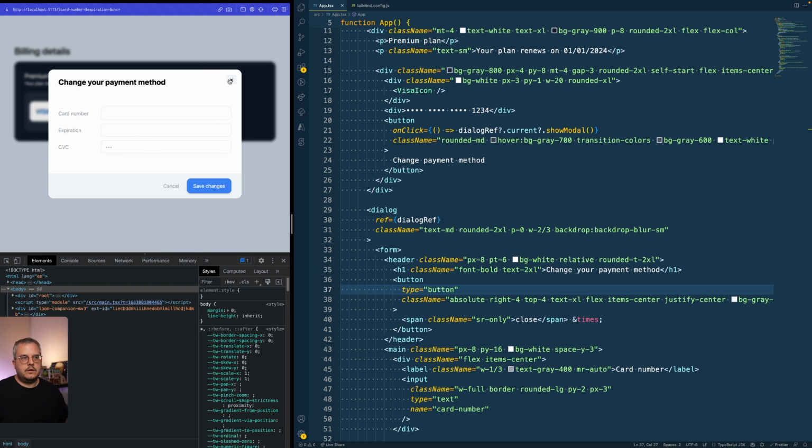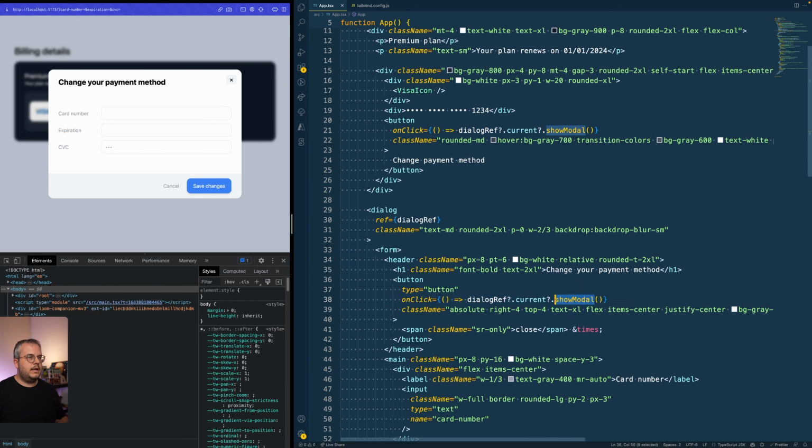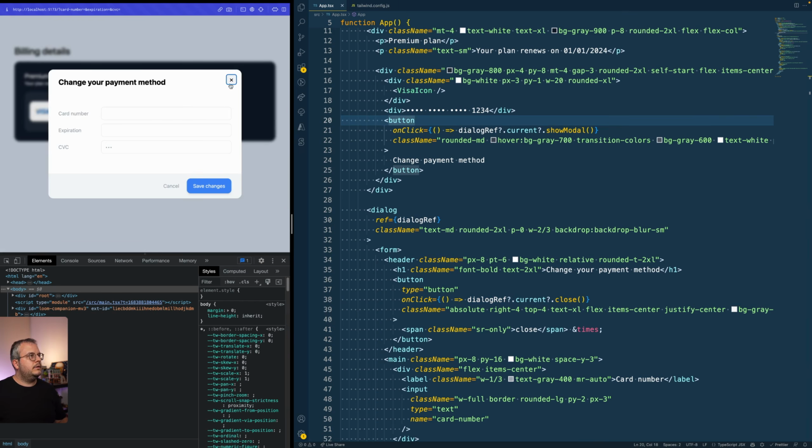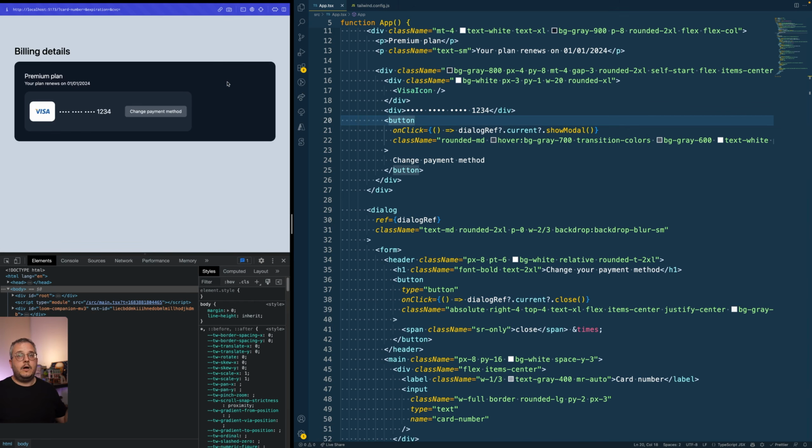The modal isn't closed. But we can simply add that closing behavior by copying this on click here, adding it to our button, and then make it call the close function. And if we then click this button again, the modal is closed. Awesome. Again, only a one-line change. And with that, the browser again moves focus back to the button. Everything just happens automatically without us needing to think about it at all.